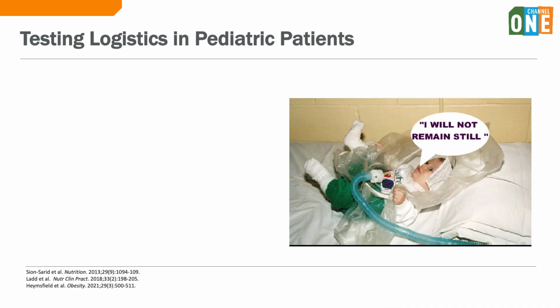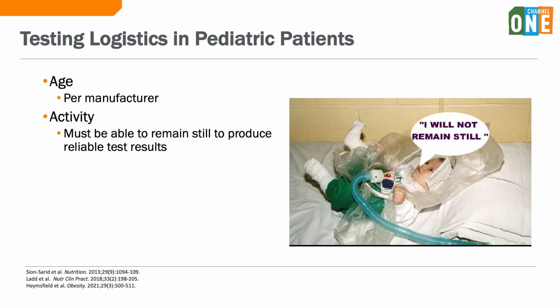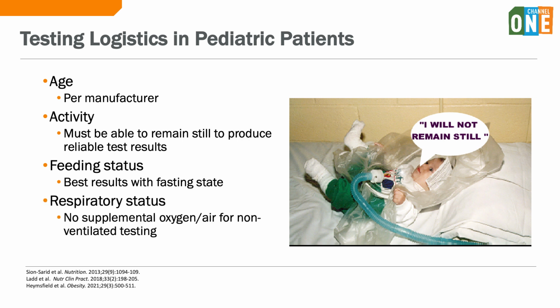Other important factors to consider in the use of indirect calorimetry, specifically in children, relate to the unique circumstances of the patient and their environment. Testing will be difficult and maybe impossible with young children who are awake, especially toddler-aged kids, since they may be unable to understand and be still for the time required. Since feeding impacts energy expenditure, the best results will likely be obtained in a fasting state, although in some situations, patients receiving continuous feeding may be appropriate. And with canopy studies, all sources of supplemental oxygen or air must be removed. So if a patient cannot tolerate that, they would not be appropriate for IC.